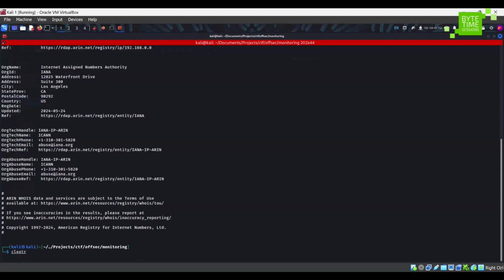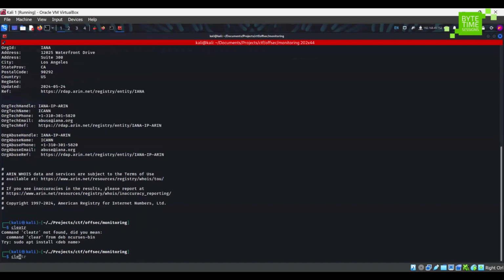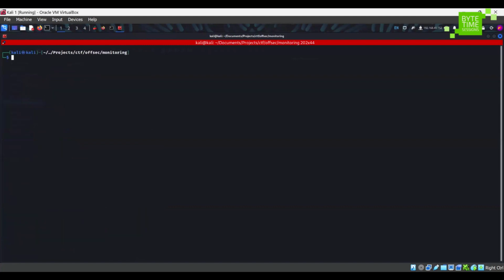So the next thing I can try to do is, okay, if this IP address is being given to me, how best can I get into the machine and get access to it? So the first thing I will do is maybe check for the open ports that are on the IP address that is being given. And the best tool that we almost always like to use is the Nmap tool. So what I'll do is type in Nmap, and then I will go ahead and put in the IP address that is being given to me.